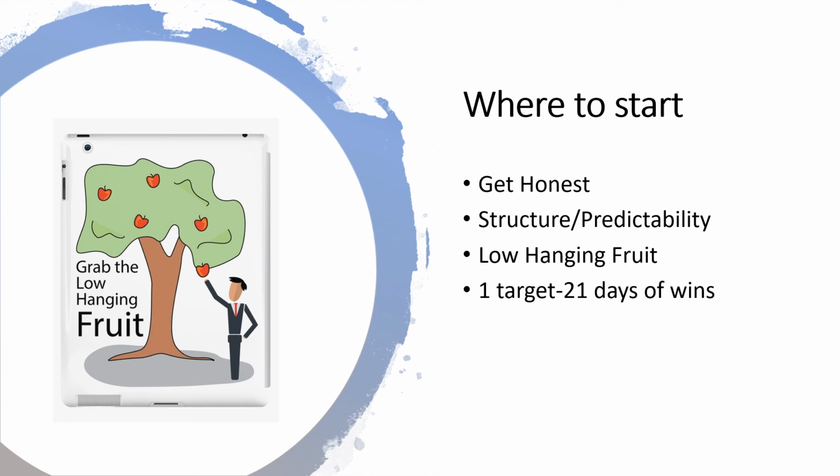Step 2, or the second point I think is important, is to have some structure or predictability to your week. From that, you can make changes. If every day, every meal is different and it's just sporadic, it can be really hard to make changes week to week. Now, it does not mean that every meal has to be planned out or frozen the night before or batch cooked on a Sunday. That's not what I'm saying. But what I am saying is that you have a certain amount of foods in the fridge that you can go, yeah, I can go to X, Y, and Z.